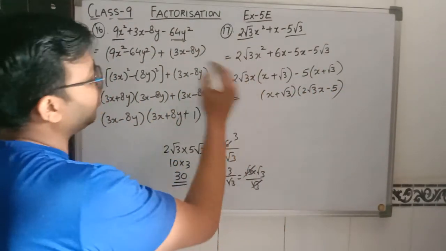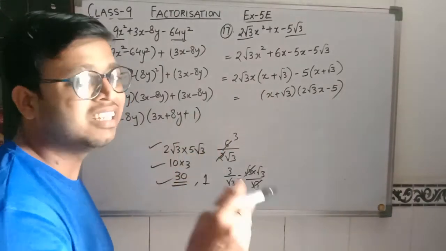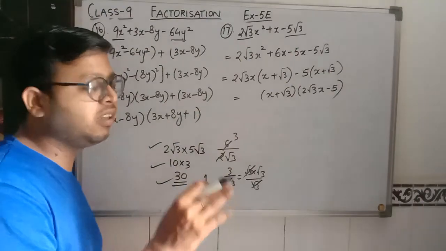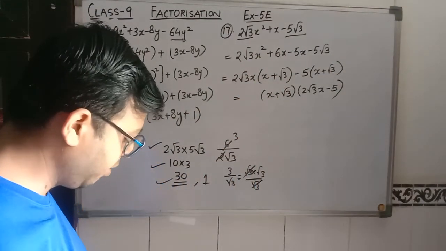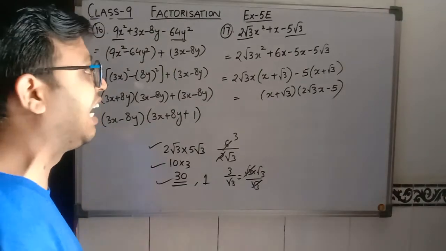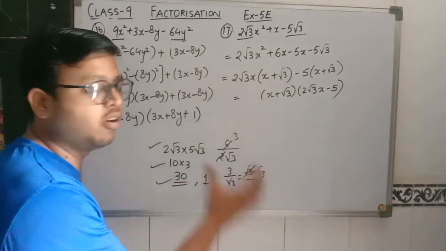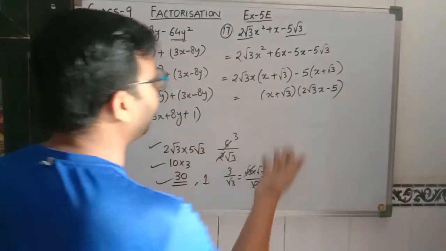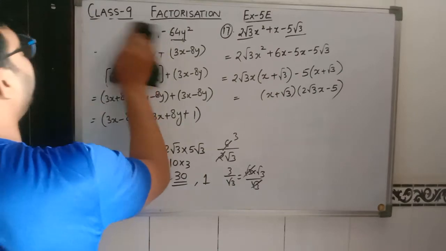So there is nothing different in this question. We have to follow all the procedures similarly. But the only thing is, while taking common factors we have to be very careful, because these are not simple numbers, so they cannot be solved directly. We can solve them in rough work or in our mind, and then leave the answer. So this is question number 17.